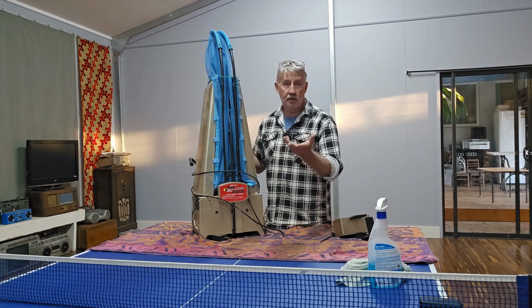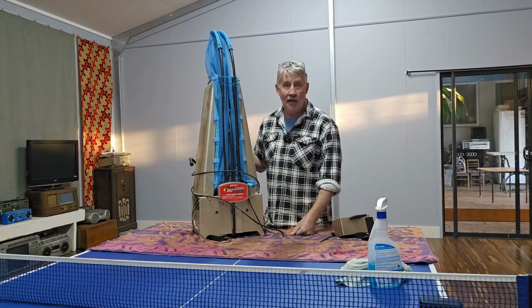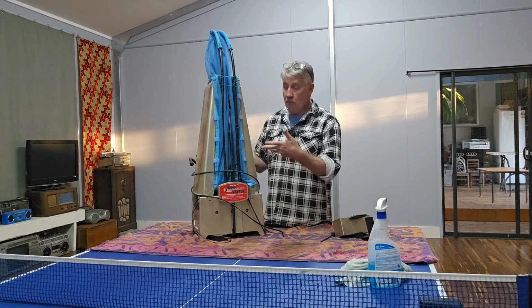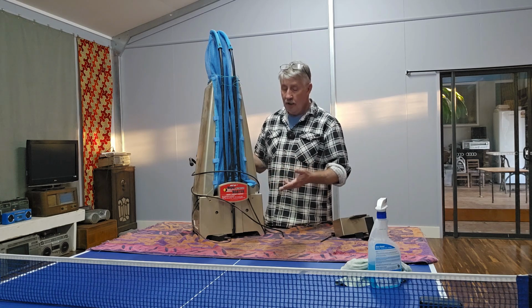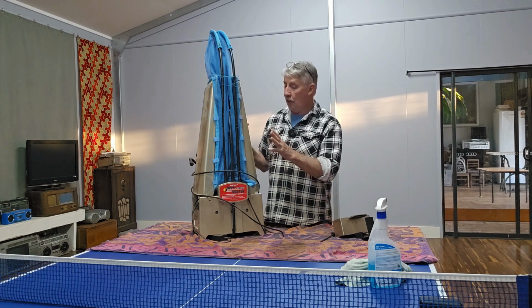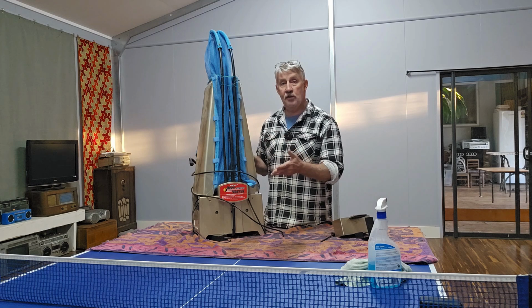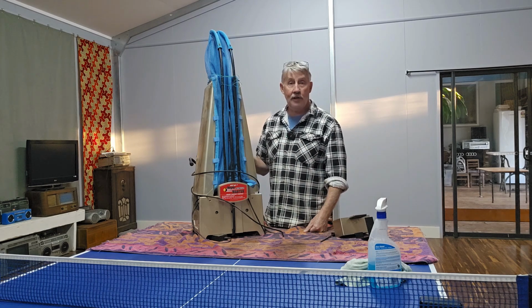And of course, most of my fellow club members know that I like to fix everything I can get my hands on and save stuff from being thrown out. So I thought I might as well film sorting out this table tennis robot, see if we can get it working. I don't need one as a gift anyway, because I've got a good one over there that I do use sometimes. But hopefully we can get this sorted out and get it going for the club to use. It was nice for someone to actually donate it to the club. And it's no good if it doesn't work.